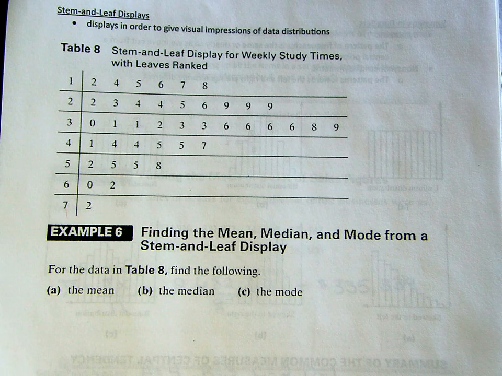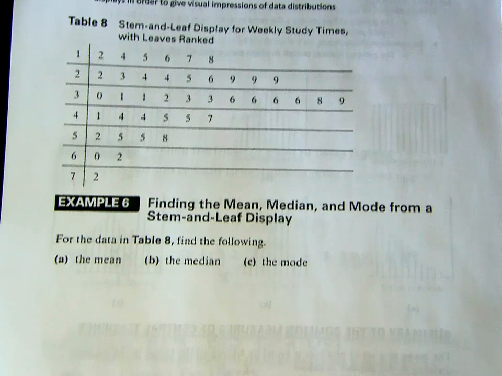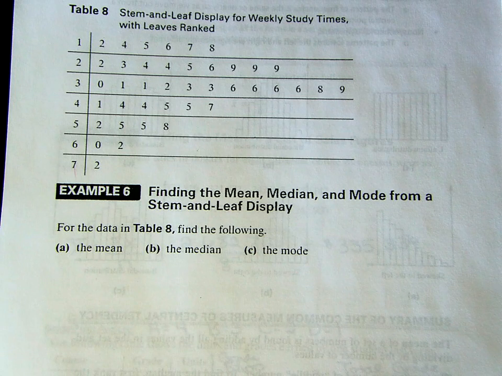That's the data. And then we're going to find the mean, median, and mode. We're going to find all 3 of the measures that we've dealt with. So mean is where we take all of our data pieces and we add them together, and we divide by the number of data points.